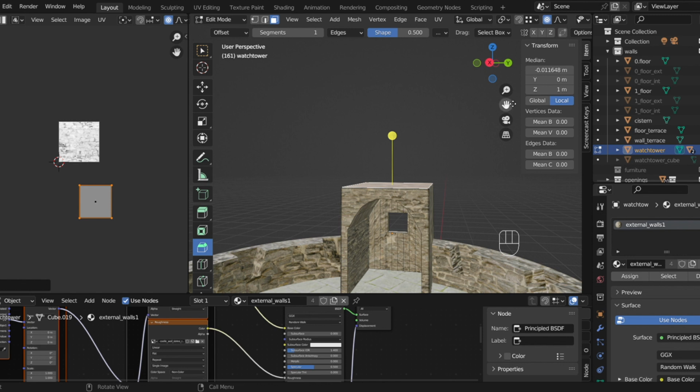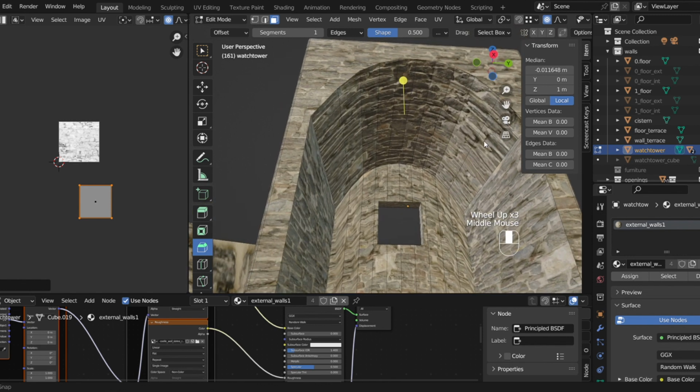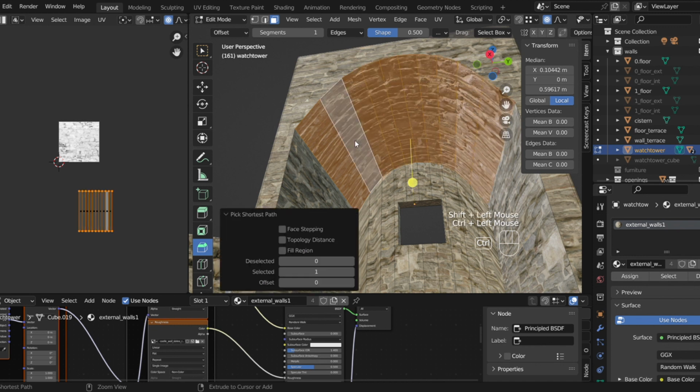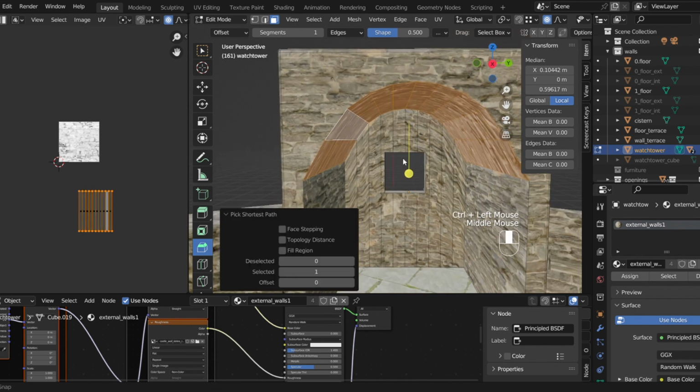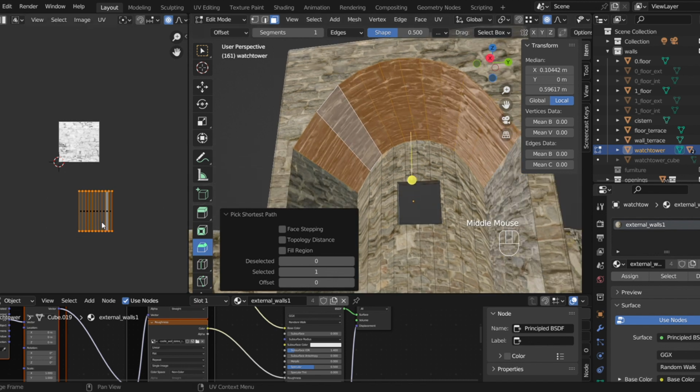The only problem is with the textures in the soffit of the arches. With the control, which corresponds to the Mac command, I select all the faces and scale them again along the y-axis and along the x-axis. If we rotate the textures to the orientation of the stones, the soffit will probably appear more realistic.